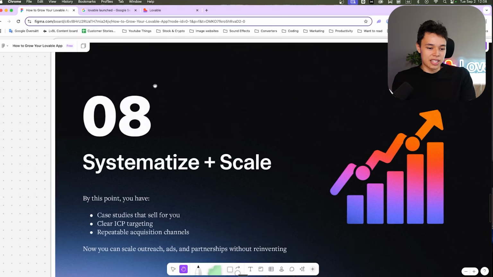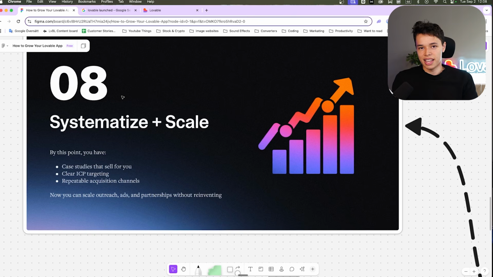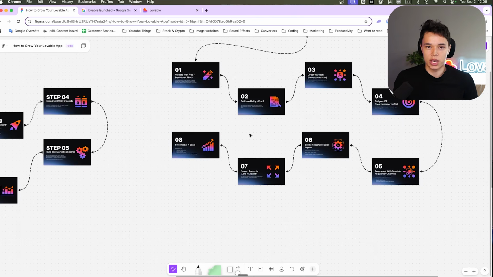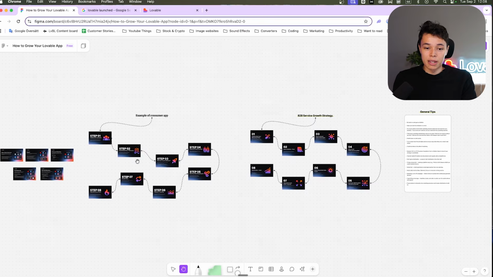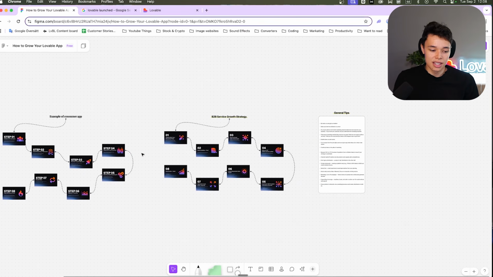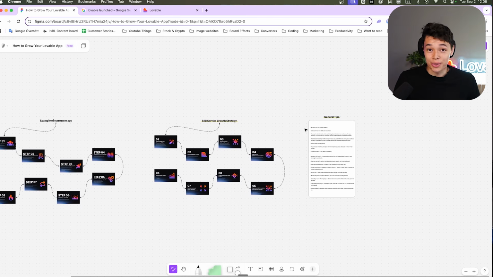So systematize and scale. I guess that is kind of the last piece of the puzzle. Just, how do we scale all of this? How do we make sure that we can continue growing? And I think that when it comes to B2B stuff, a lot of the guerrilla marketing things still apply. Like, you may want to create events to invite companies. And I think stuff like that can really help when it comes to B2B things, as it's more about relationship building and less about optimizing for the algorithm and stuff like that.